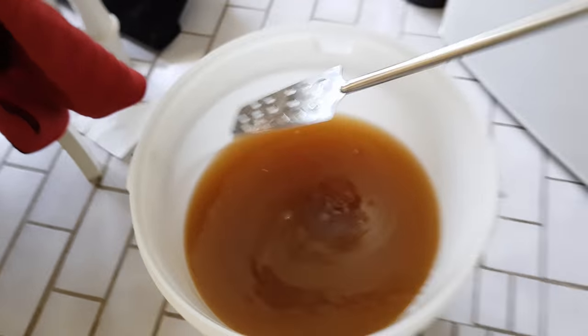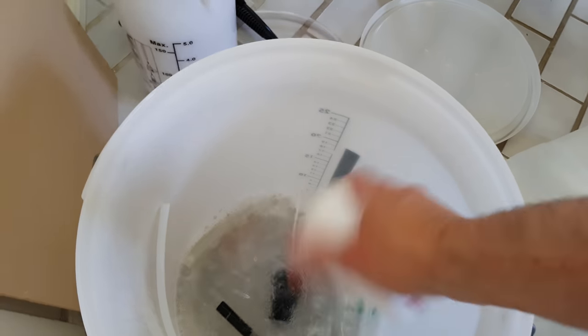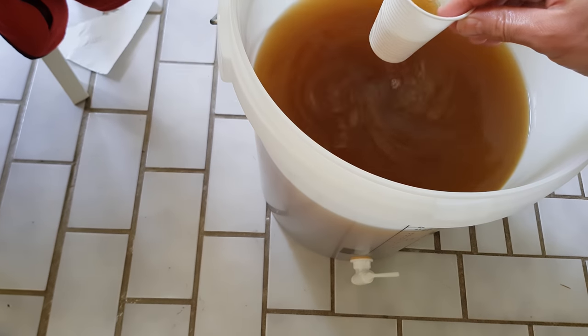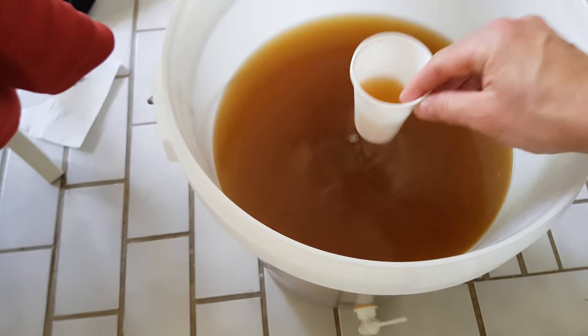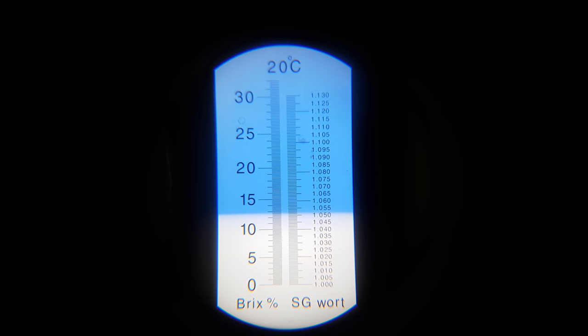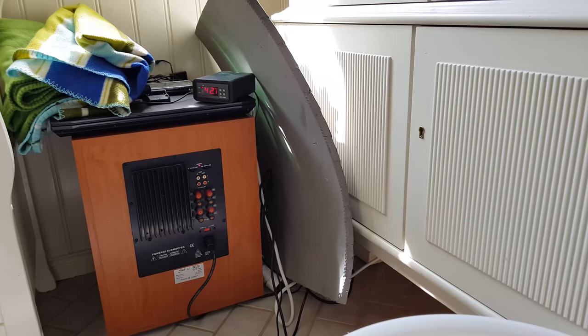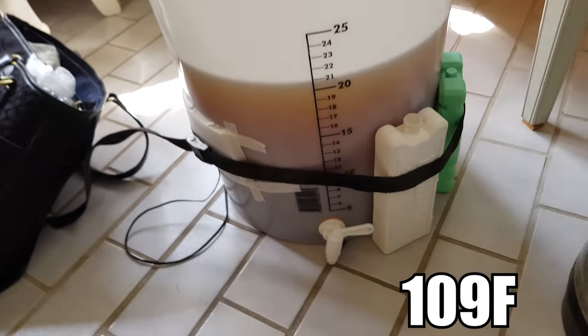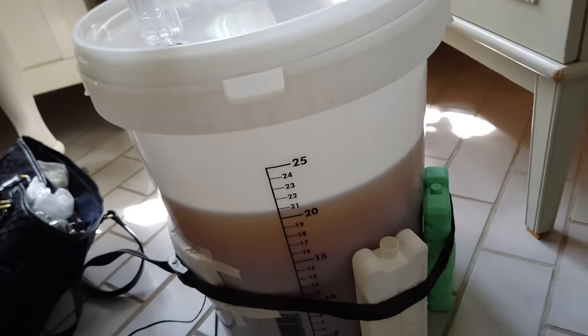Let's take a reading. Or let's take a sample first. Okay. OG 1051. I hooked up the temperature. We're over 42 degrees still. Got this idea. Attached some cooling clamps to the sides here. Let's see if I can fit one over here as well. I think I have some more.